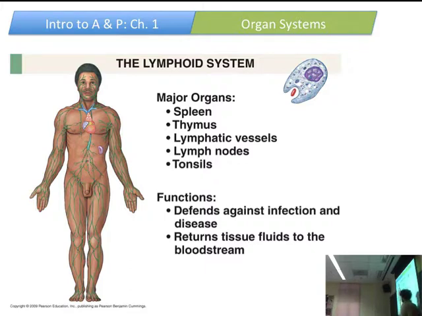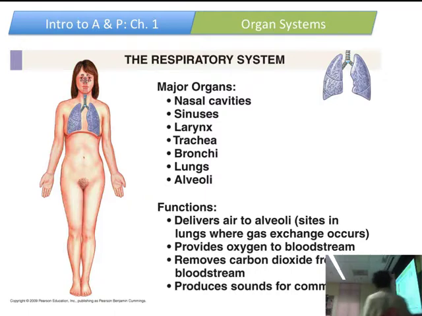So the lymphatic system, your white blood cells run through the lymphatic system, defends against infection, and there's a fluid balance between the bloodstream and the lymphatic system. So it's in close juxtaposition to the circulatory system as well. All right. Say more, but we'll leave it there. Respiratory system: the nasal cavity, sinuses, larynx, trachea, bronchi, lungs, and then the alveoli in the lungs.